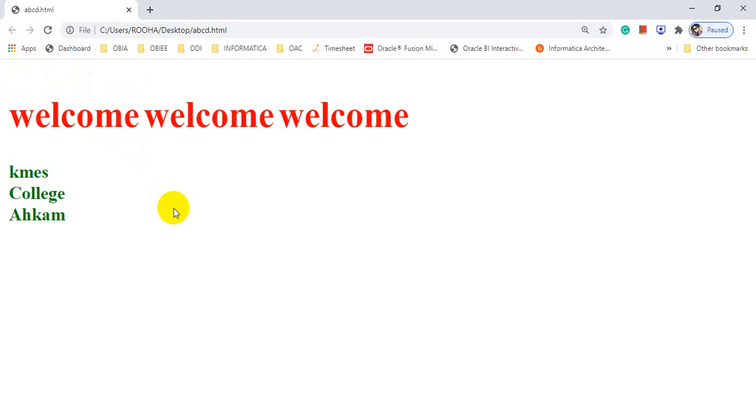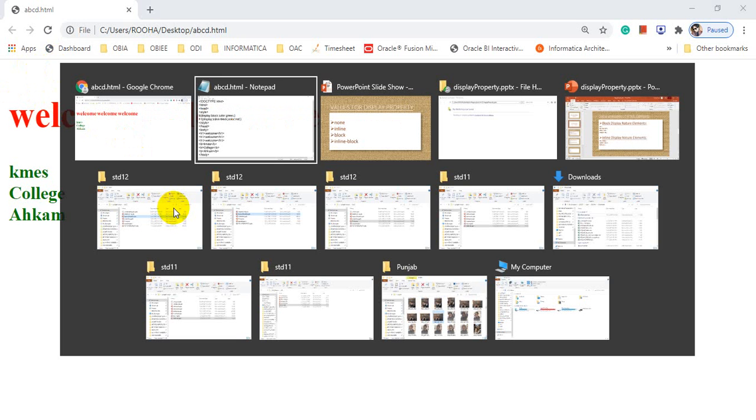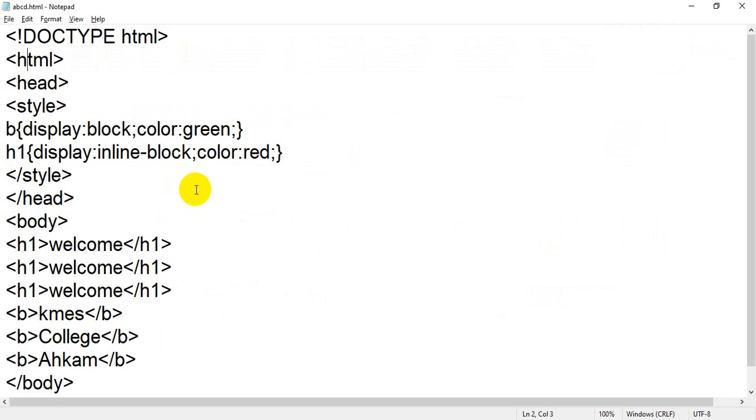Student, hope you understand what we have learned in today's lecture. This lecture was very important because the first thing is that you have to know the natural display property of an HTML element. Then on the basis of your requirement you can change it by using display property. So by using display property you can change your HTML element to 4 values. The value can be block, inline, inline block, and the last value can be none.